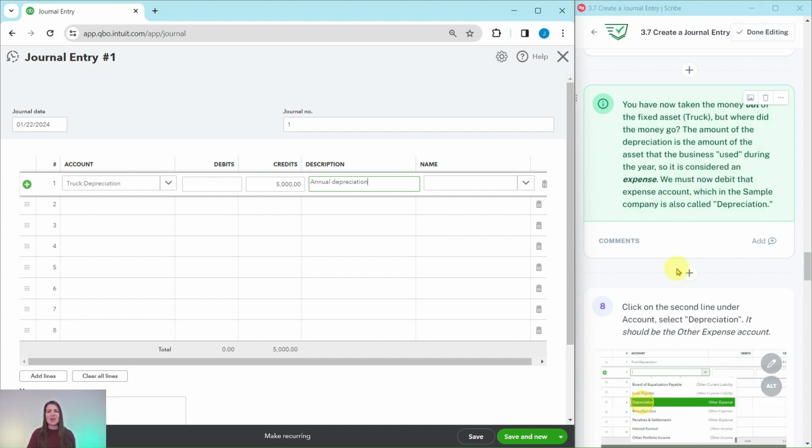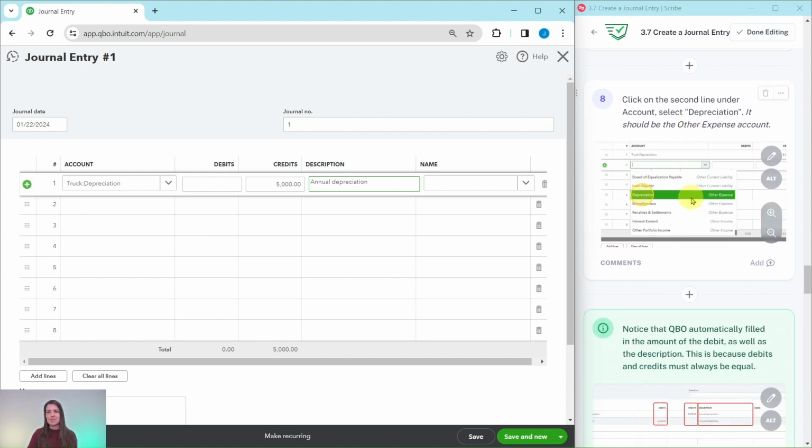Just to review, with this particular line we have credited, remember, it is lowering, removing that value of $5,000 from the truck. And so we need to have it balanced on the debit side, and the debit is an expense. Because we have used that $5,000 value over the year, it now needs to be considered an expense to the business, and that is what this second line will be about.